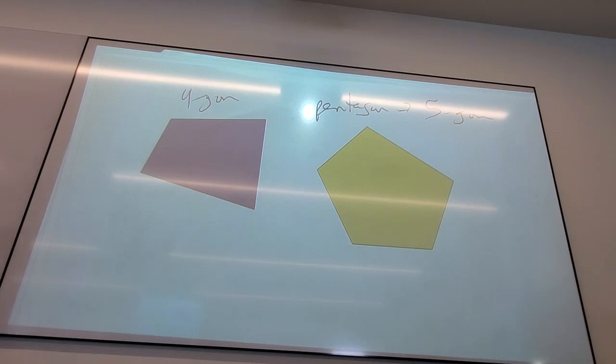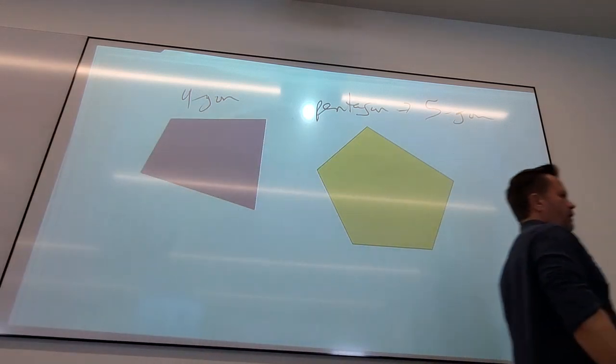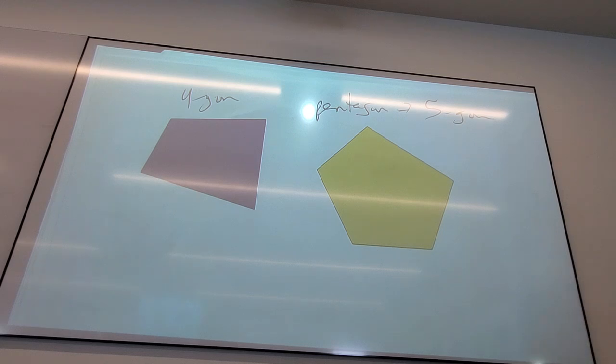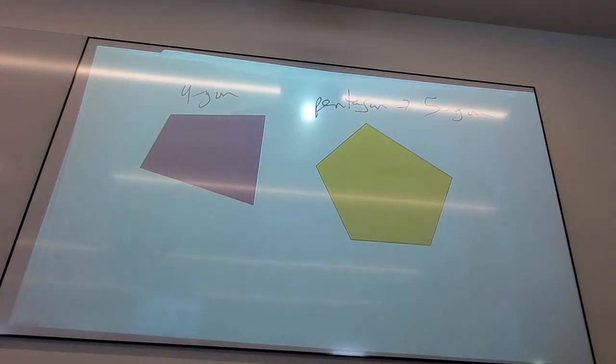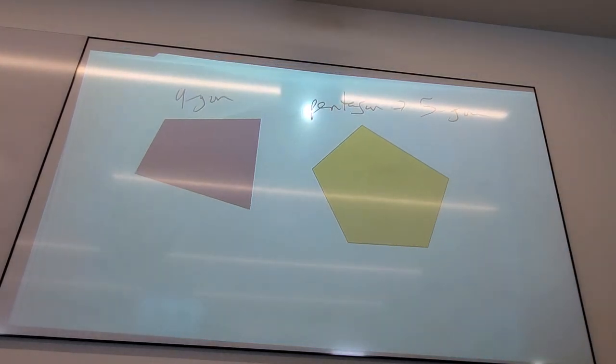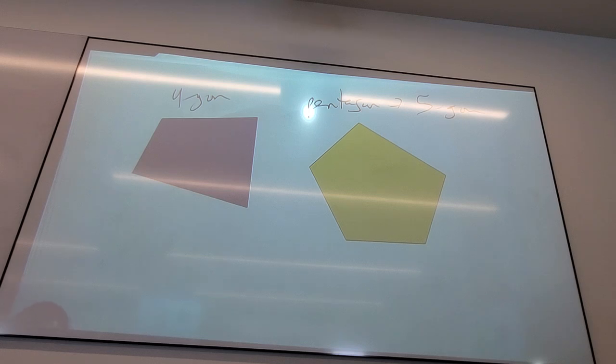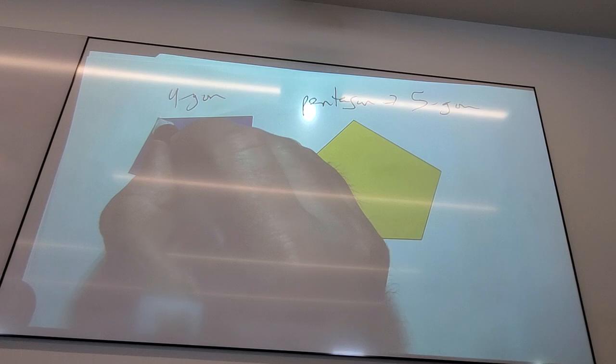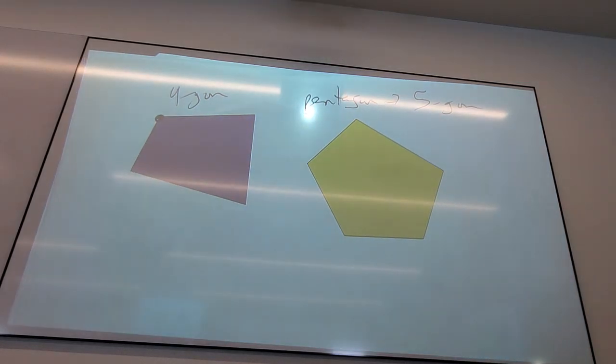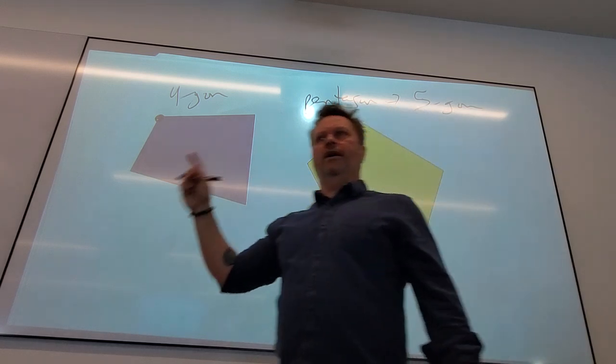So, you guys are going to do in a minute what I'm about to do with the foregone conclusion here. I can't stop saying that, I'm sorry. If I pick one vertex, you guys are going to do what I'm doing. I'm doing it with the easier picture because I'm the teacher, I get to pick. I pick one vertex, and I'm going to make every triangle I can by connecting that vertex with the other vertices.